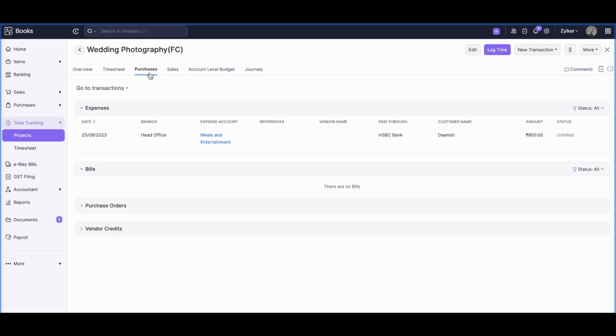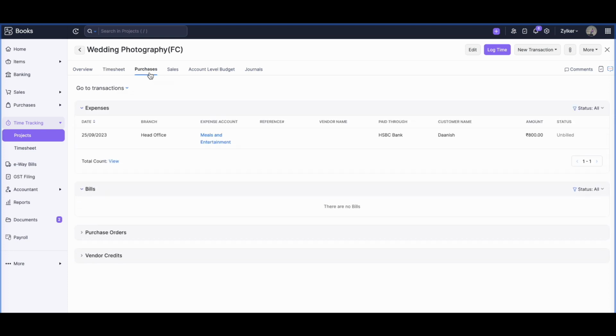Similarly, when there are any purchase transaction or sales transaction, say for example, when it comes to a project, in this case the wedding photography, we will have to send the photographers to the respective place. So for that we may include any travel expense or a meals and entertainment expense for those employees. So in that case, you can record those expenses as well here and calculate your profit including all these expenses that you had made, so that it gives you the exact profit that is earned out of this particular project.